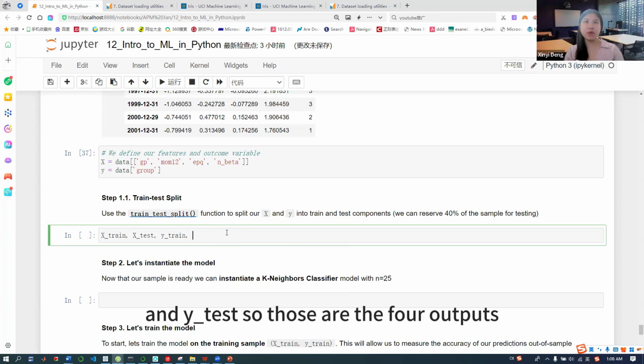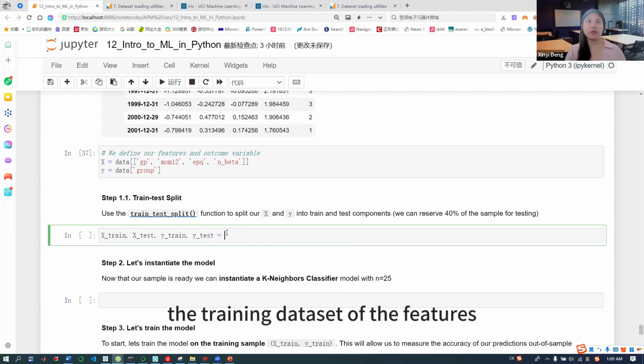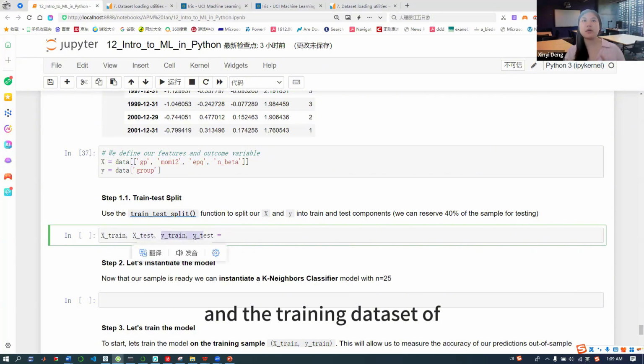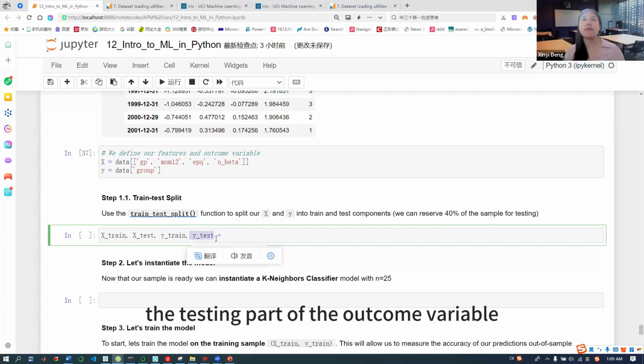Those are the 4 outputs: the training data set of the features, the testing data set of the features, the training data set of the outcome variable, and the testing part of the outcome variable.